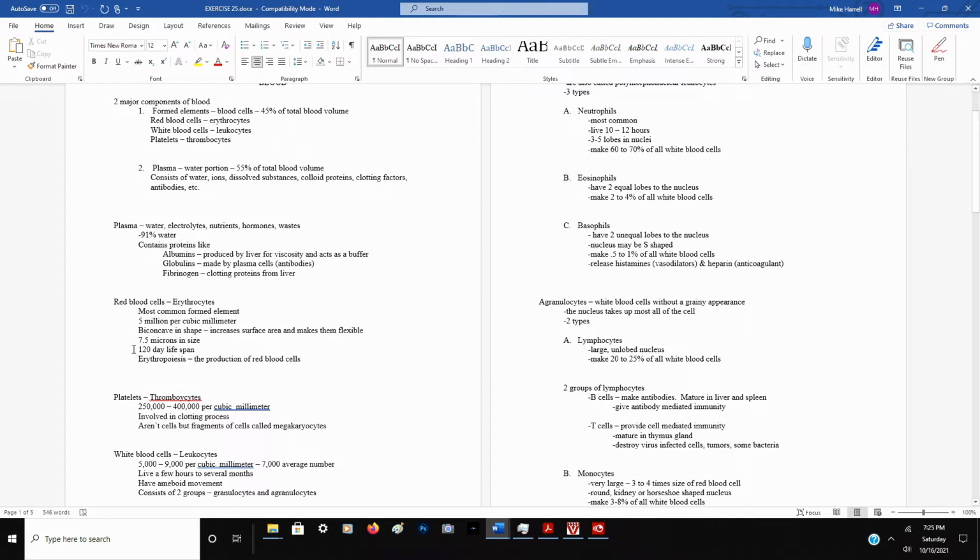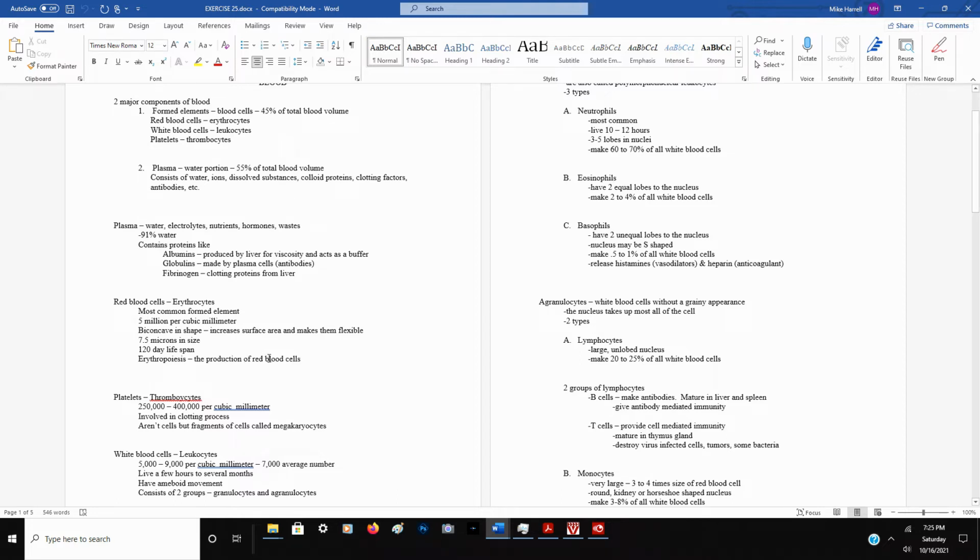Reds only live about 110 to 120 days. Reason being, red blood cells lose their nucleus during development. They lose that nucleus to make more room for hemoglobin. That way they can carry more oxygen. But losing the nucleus means they lose the ability to repair themselves. And all that bending and flexing will wear away the cell membrane. And of course they'll rupture and lyse and all the contents spill out and the cell dies.